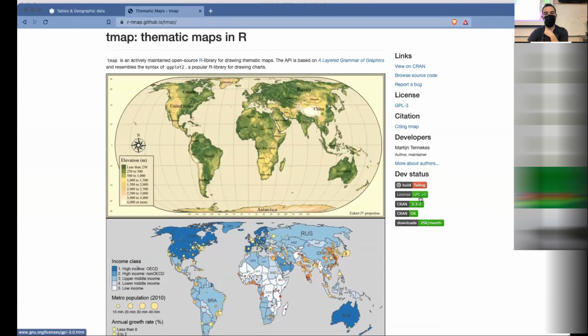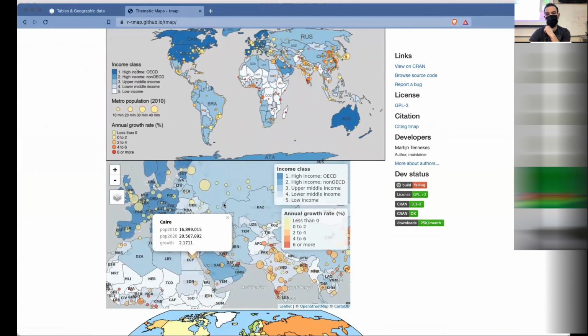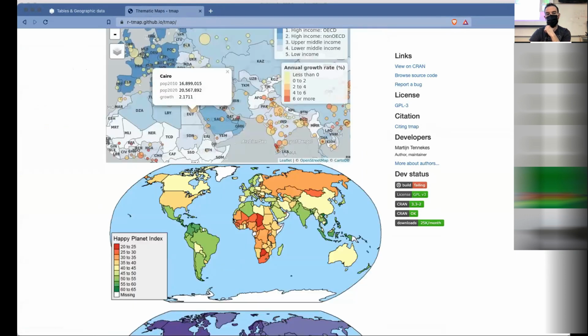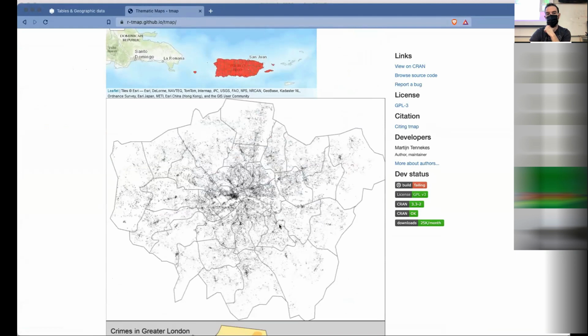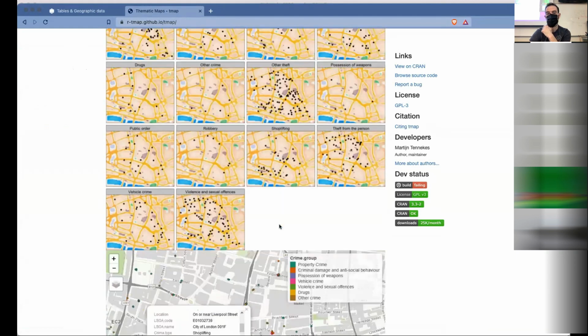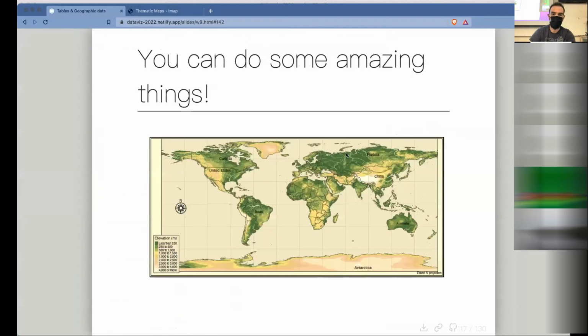Thematic maps in R. This is an interactive map, right? Like you can do all sorts of stuff. So it's a really powerful package, really neat stuff that you can do.